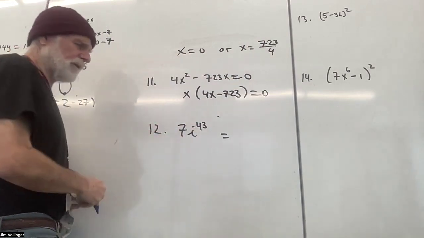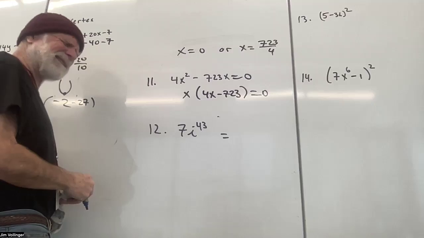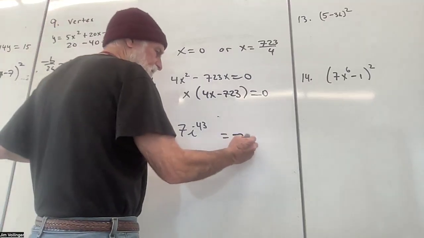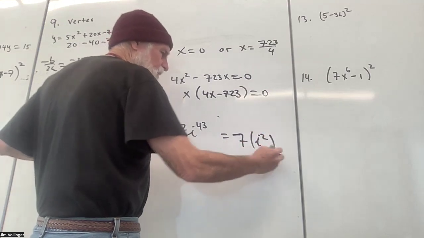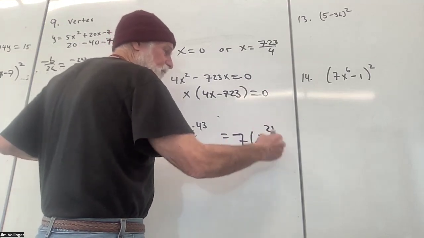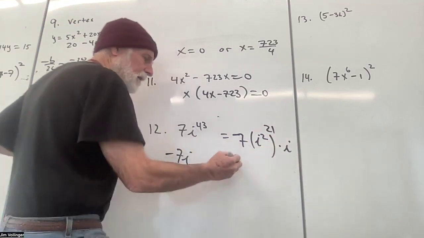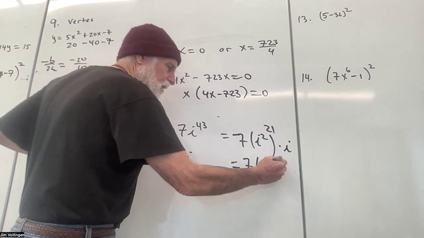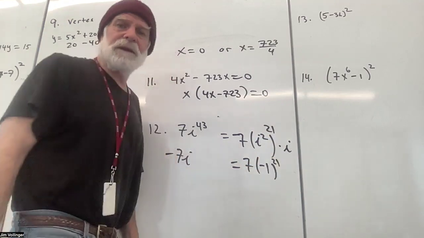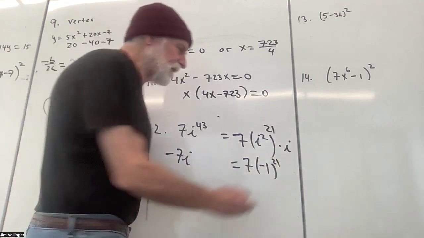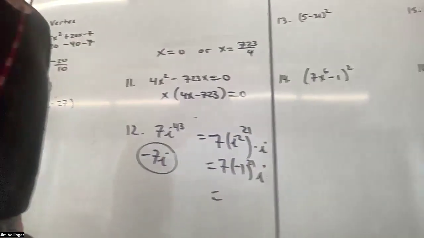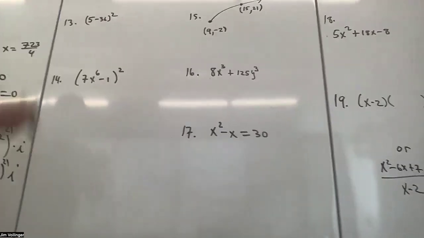That 2 goes in 43 21 times. Yes. So therefore, this will be minus 7i. Let's do it out. So we have a 7 times i squared 21 times. That gets me to 42 times i. Remember what i squared is. It's negative 1. And if you multiply negative 1 times negative 1 times negative 1, you do it 21 times, you're getting a negative. So there we go. Yes, correct answer.